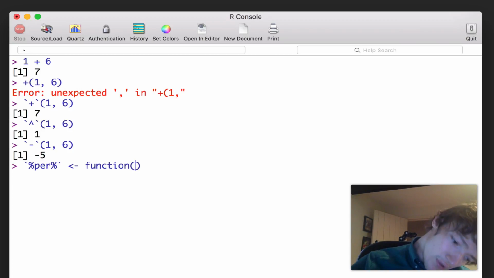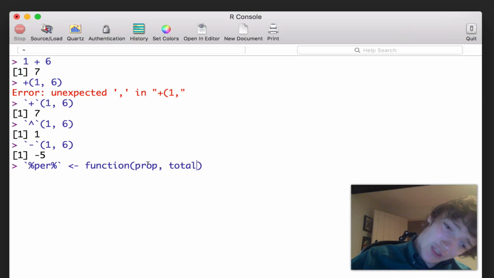So the proportion and the total. When you're writing an infix function, the first parameter will be set to whatever the user puts on the left, and the second parameter will be put on the right, and the other way around if you're in a right to left language.